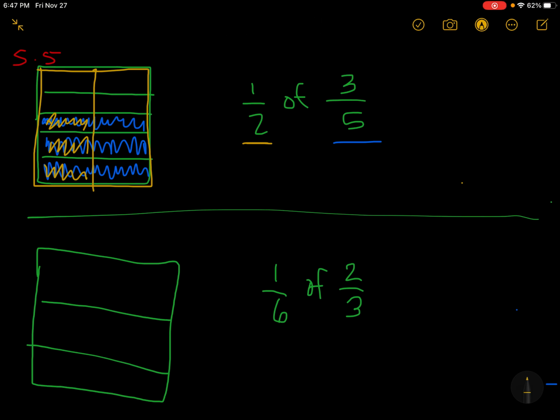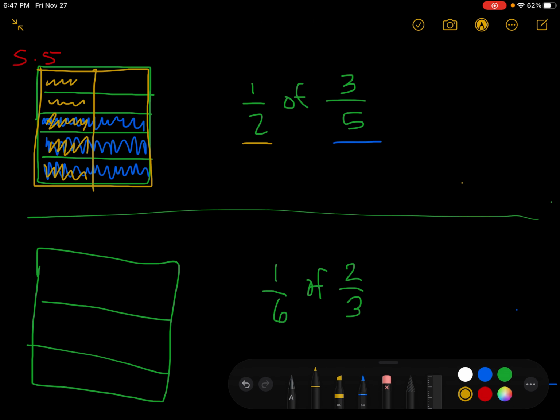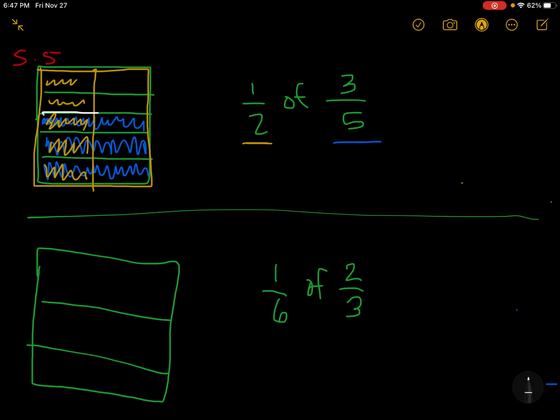So I'm looking for this half here. If I were filling in the whole thing, it would look like this. The only portion that we're really concerned about is the part where they overlap. So we're looking at 1, 2, 3 pieces out of 4, 5, and another row of 5, so 10. Now we can do the regular math to see if that's true.